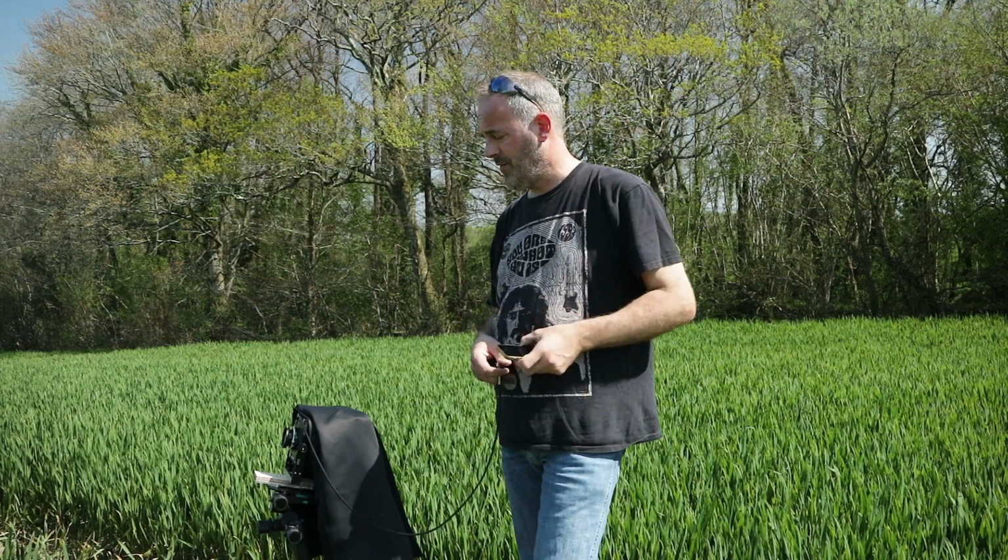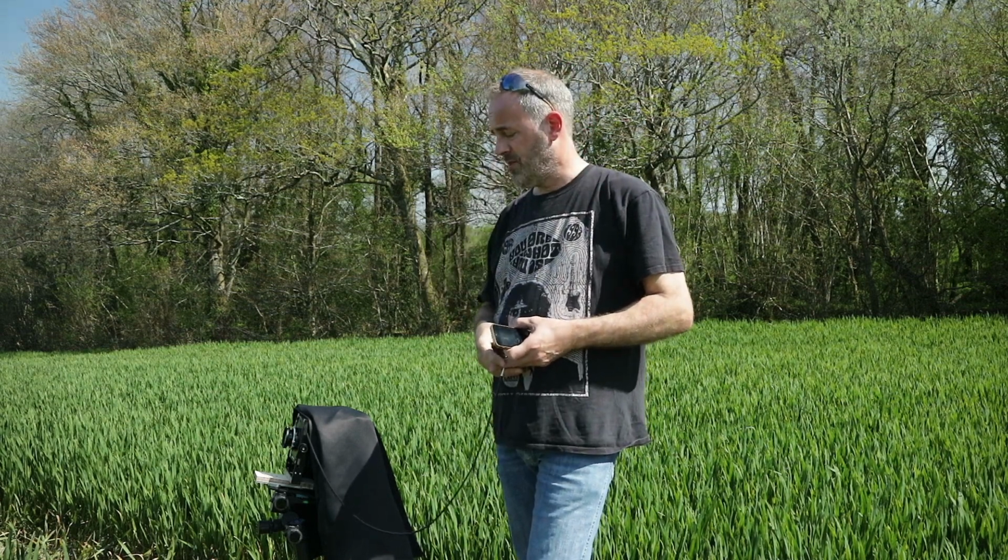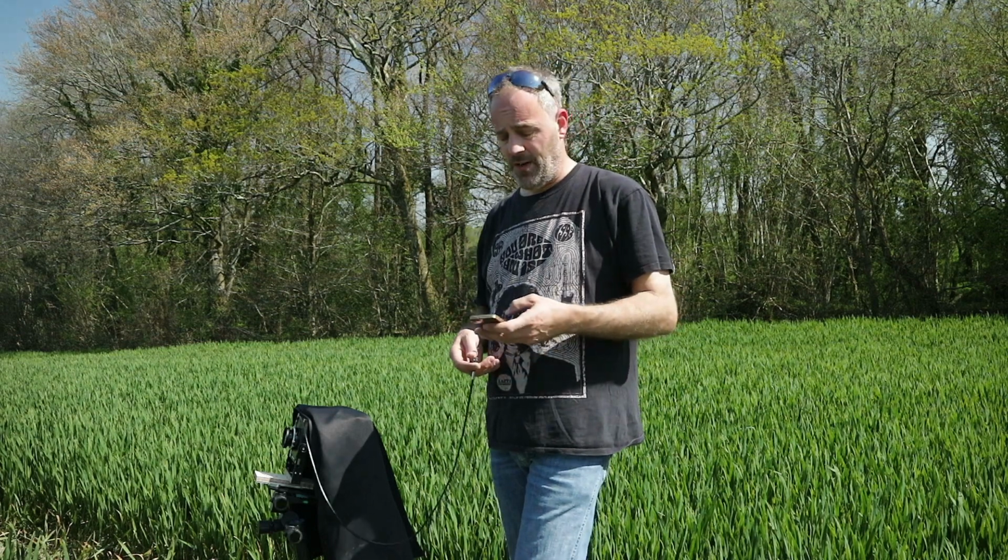You'll notice as well, I've covered the back of the camera up now with a dark cloth. With long exposures like this, the film is prone to light leakage and stuff like that, so I'm just making doubly sure. I haven't had any problems yet, but it should be fine. Just as a precaution, to cover that up.